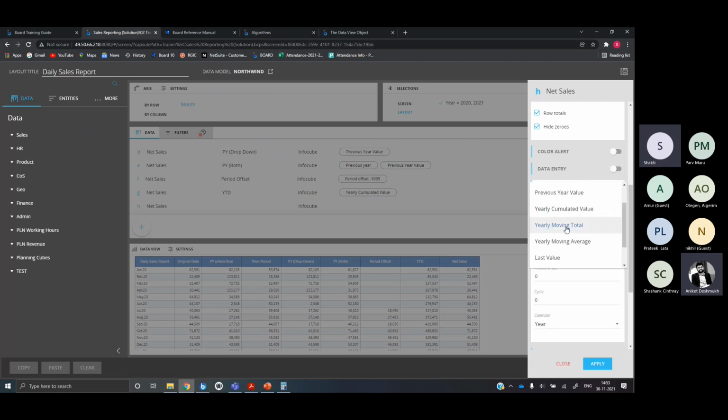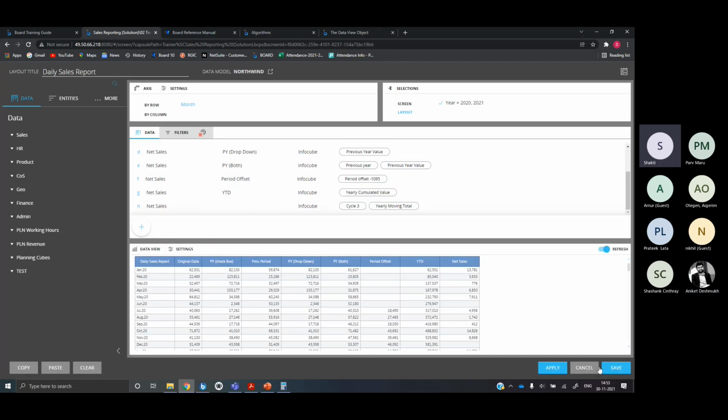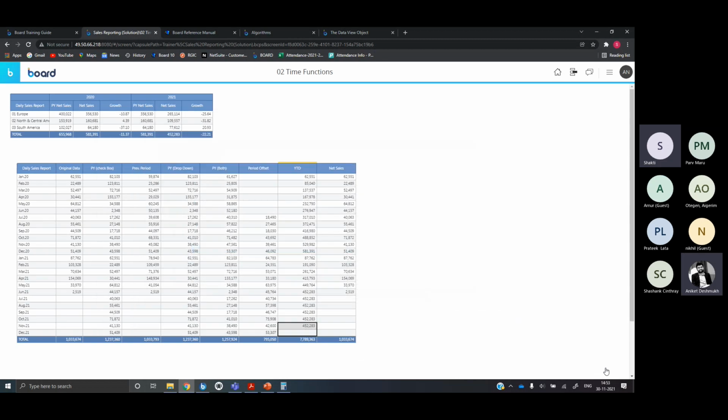When we use the yearly moving total and yearly moving average, we need to use the period offset and the cycle together. Okay. So if I need to include the existing month in my total, I will use offset 0, and let's say I need to see a quarterly total. So I will select 3 and I will say yes.